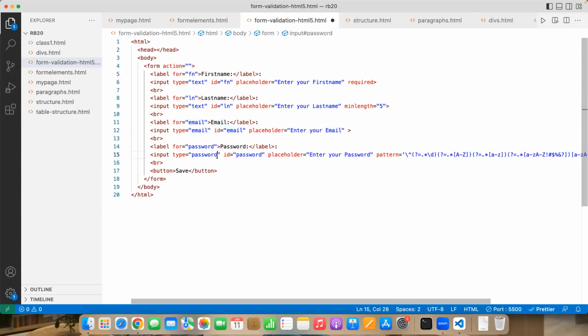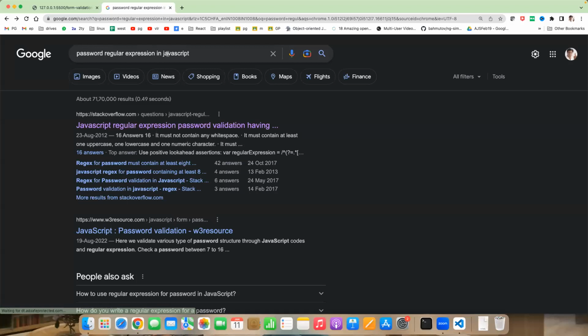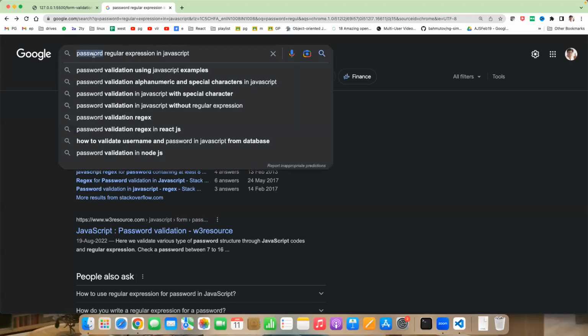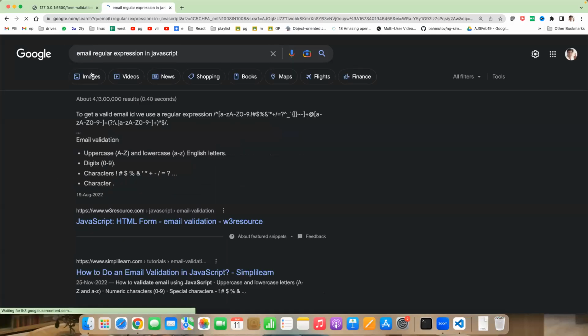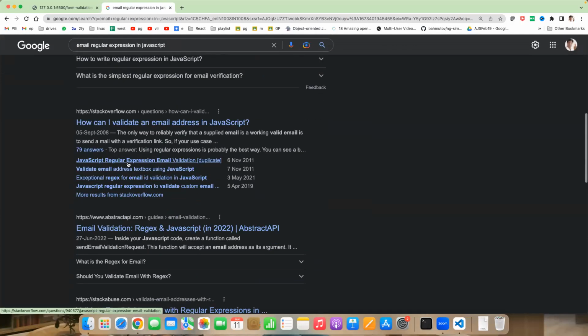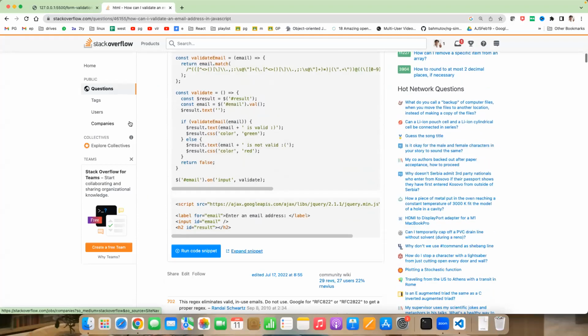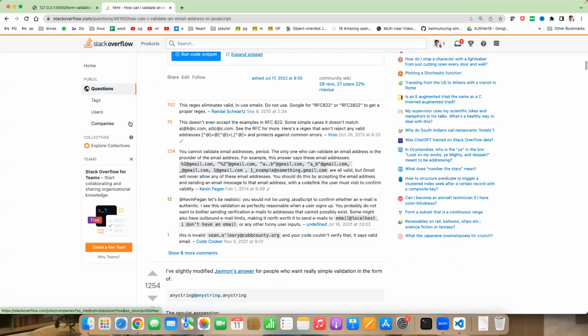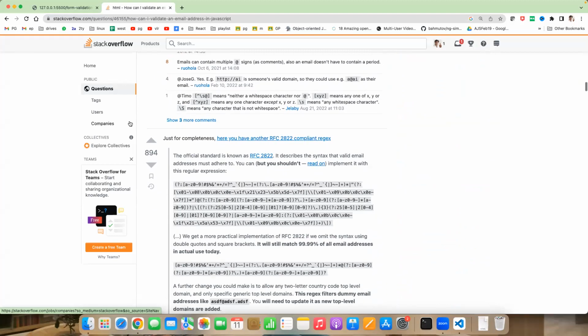Suppose even email validation should also be done, then how do you do that? I'll go for email regular expression in JavaScript. See, W3 resource itself gave you the regular expression. In Stack Overflow, I generally get a simple validator.